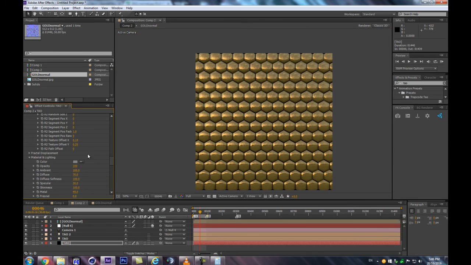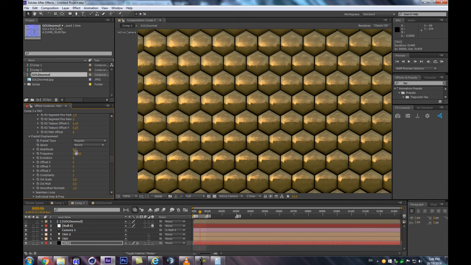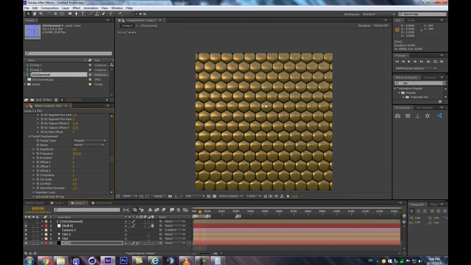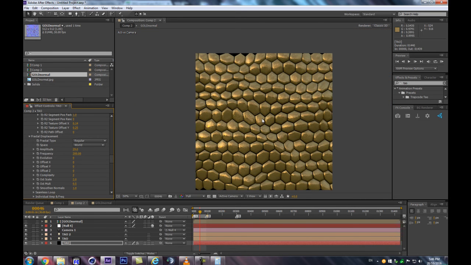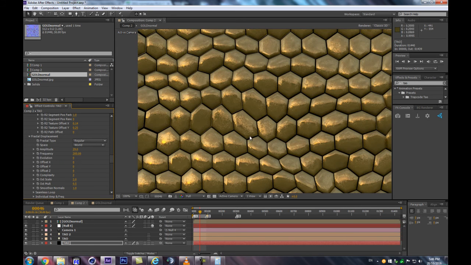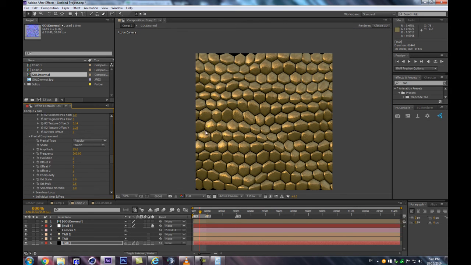One other thing that we can do here is, you gotta be subtle with this, but let's put a really low number for the amplitude here. Let's exaggerate it just at first so we can see what's going on. So right there, that's not what we're aiming for, but we just want something smaller than that.